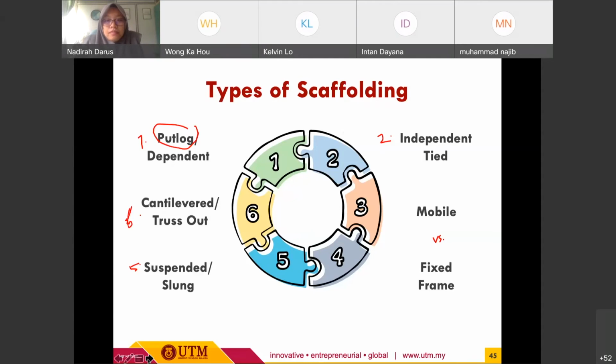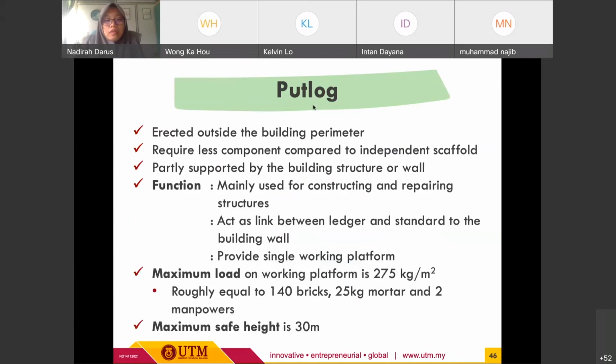Okay, so as usual ni adalah explanation lah for each of the scaffolding types. Okay, for the first one, putlock ni biasanya yang common types of scaffolding which will be erected outside the building perimeter, require less component as compared to the other one which is independent scaffold because it is partly supported by the building structure or wall.